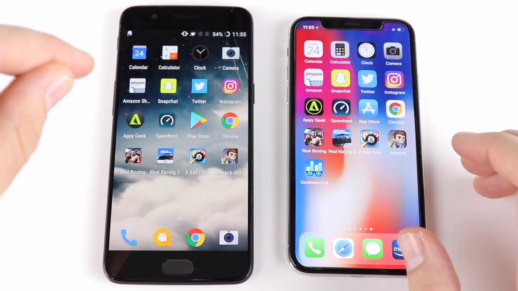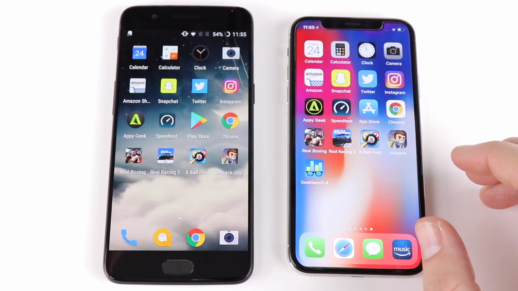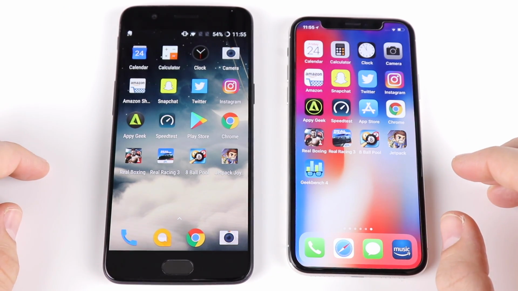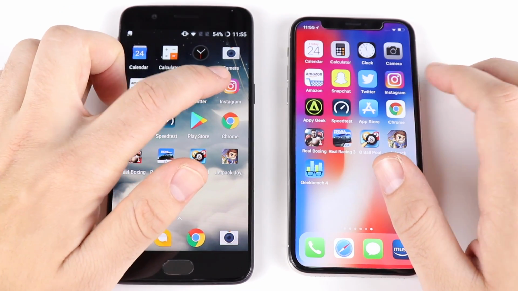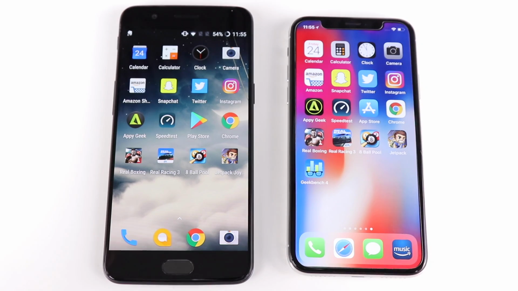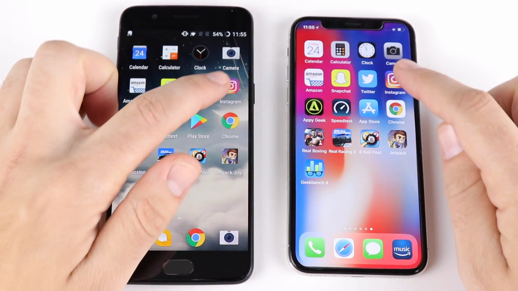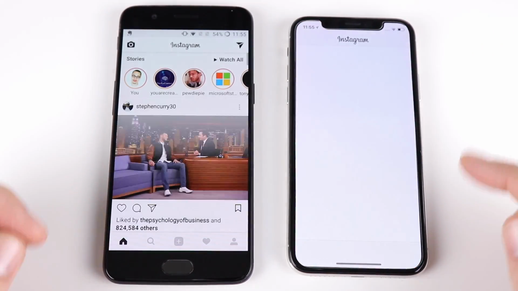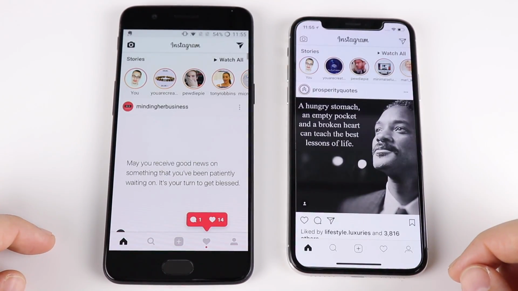You can get a OnePlus 5 for you and your girl. You can get a OnePlus 5 for you and your daughter, your son, whatever, you got a child, teenager, whoever you are, whatever you're doing with your life. If you want to get 2 phones, you can get 2 phones for the price of one iPhone 10. So what about Instagram? And it's still faster than the iPhone 10 in some areas.